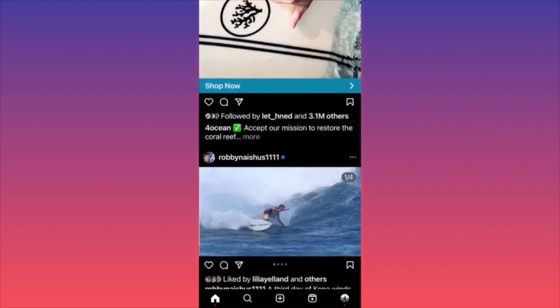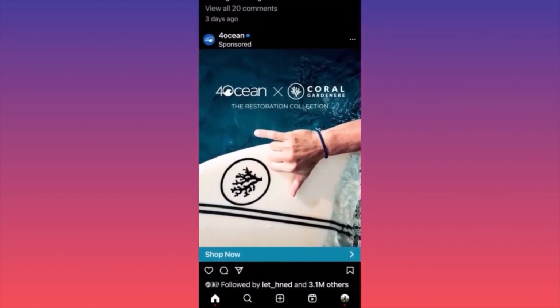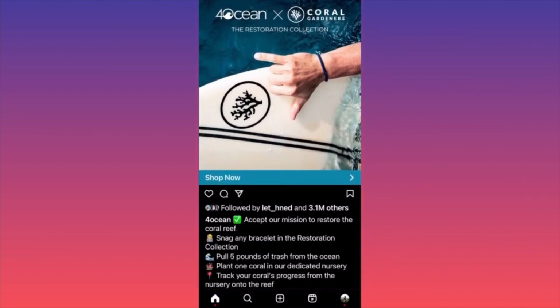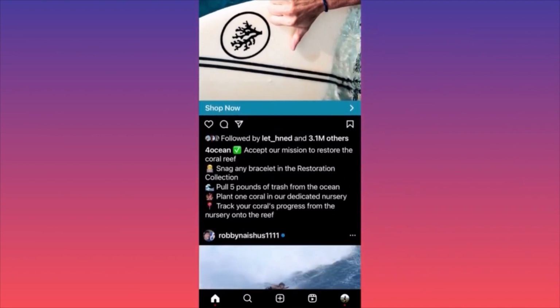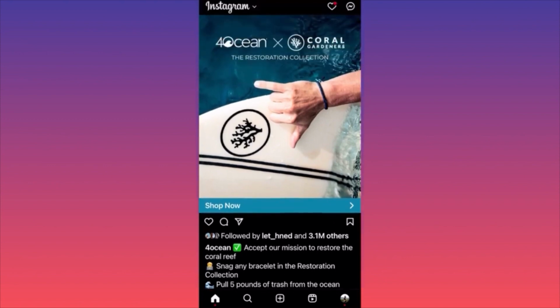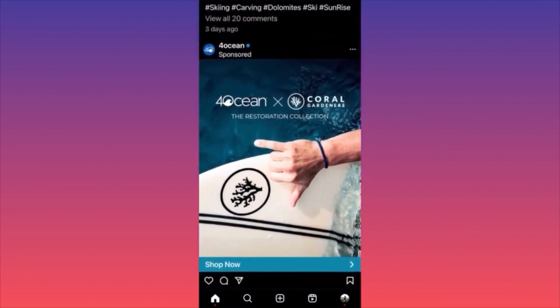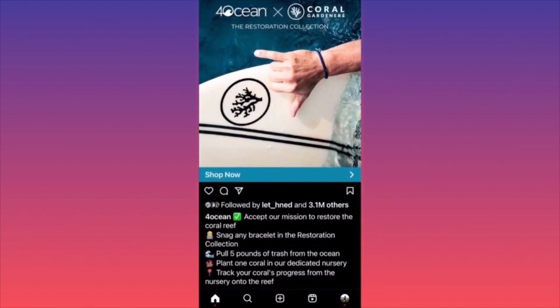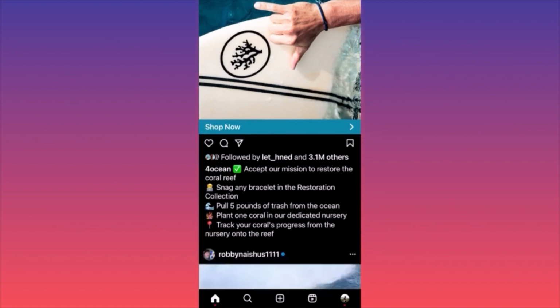If you scroll down, just look at the structure of the actual sponsored content as well. If you click over here, well, guess what? This particular piece of content received 3.1 million likes. Of course, it was sponsored, but how often do you see a sponsored piece of content that has 3 million likes? Let's scroll through the description, and guess what? There is not a single hashtag over here.